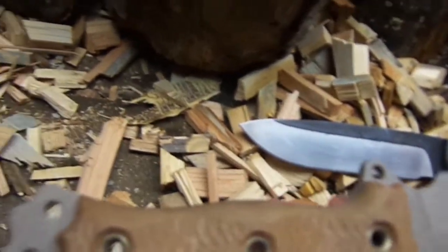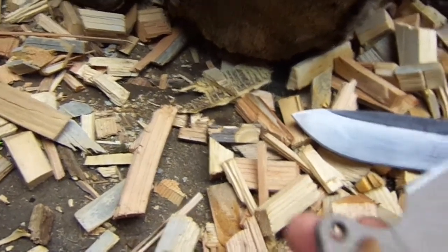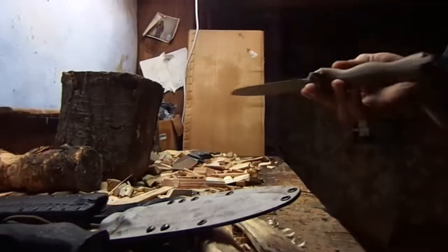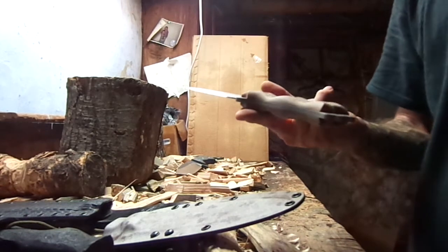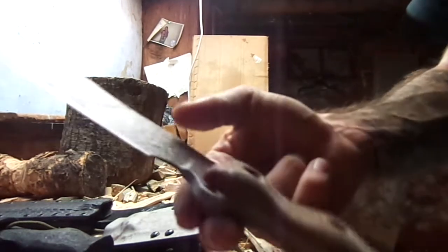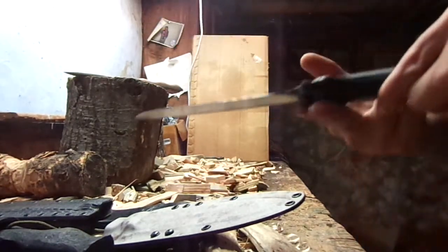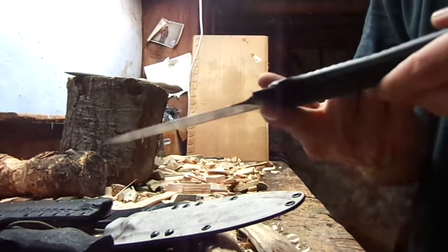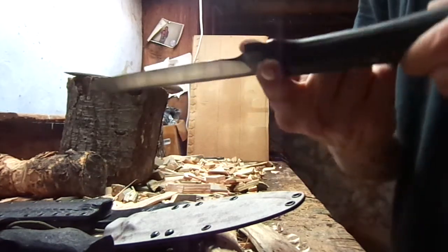The weight's really well distributed. It's kind of right at where the talon hole is, maybe a little bit behind it. It's kind of hard going with this camera in my hand. It's almost right where the first rivet in the talon hole meets. It's kind of weighted out. And the Chopweiler weights out about the same place, maybe just a little bit more forward.